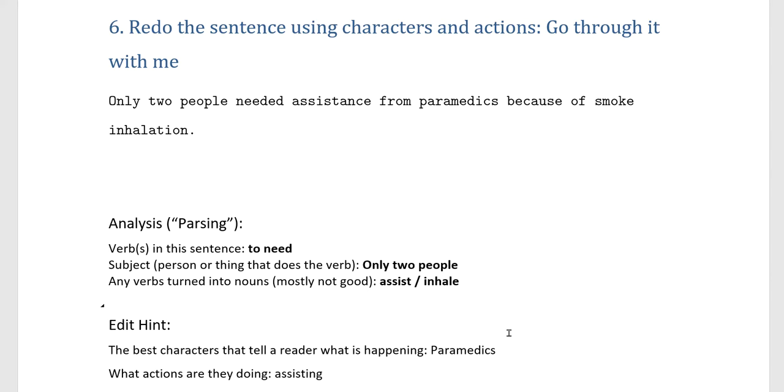If we write paramedics assisted 2 people because of smoke inhalation. Well, that's not bad, but we've got a problem.